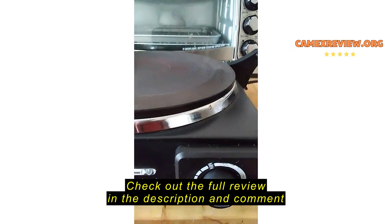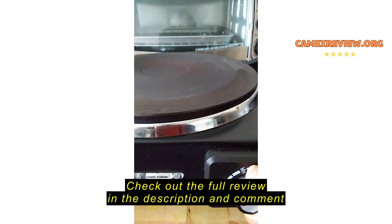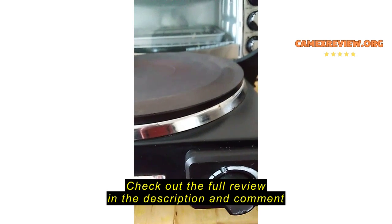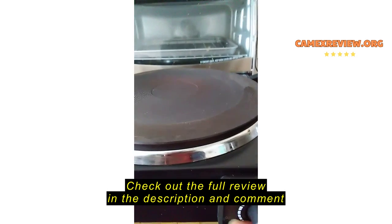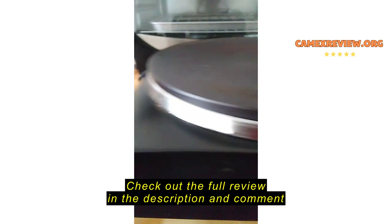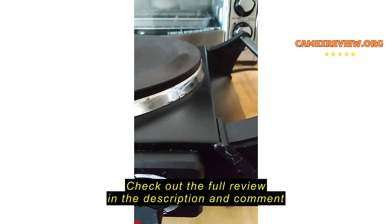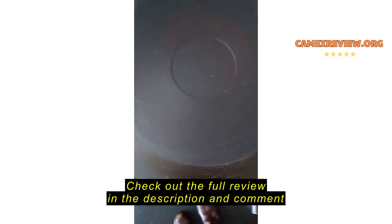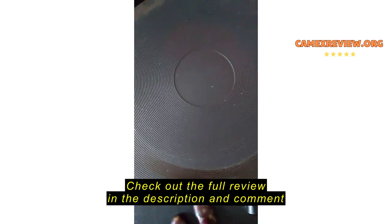And all it has is one knob here. You just go ahead and turn it on. As you can see, the light comes on once you get about to minimum. You can take it all the way up to maximum. And yeah, it heats up pretty quickly. It takes about maybe a minute or two to heat up to its full capacity. And yeah, I think it's fine.